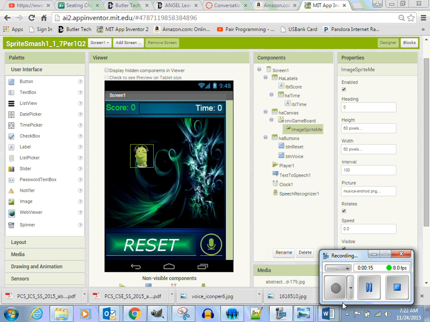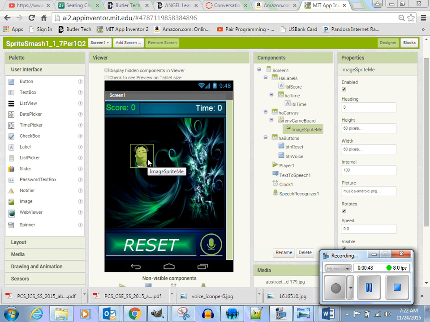So today we want to continue working on some code blocks, and what we want to do today is to get our, in my case, my image sprite, that is my Android dude with some attitude with the headphones on. Kind of looks like me with the headphones, doesn't it? So that's my image sprite me, and he's got his headphones on just like I do right now. And he's going to be moving randomly throughout the screen.